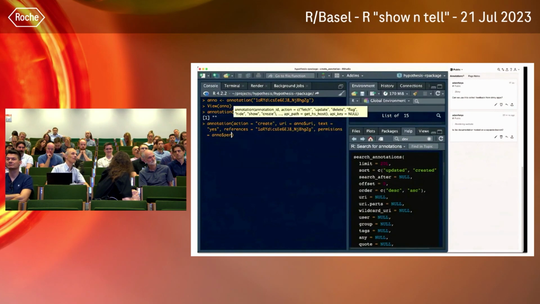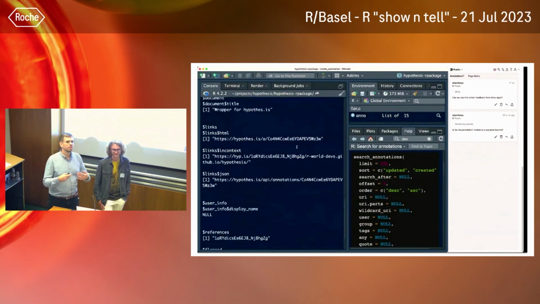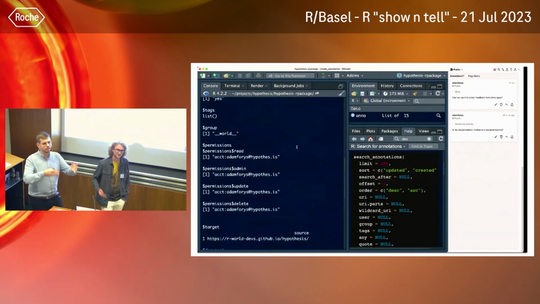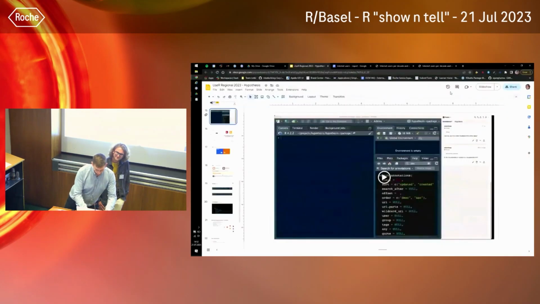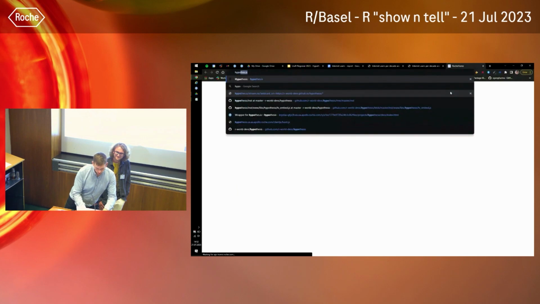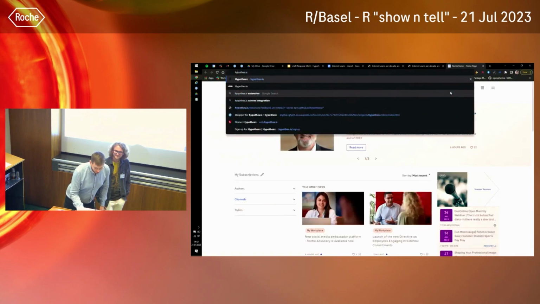Yeah, but of course, if, for example, the developer wants to use Hypothesis on their site, then they can add to their documents this JavaScript that you mentioned. So it will be accessible for everyone. So 99% or 99.99% of web documents don't have this part, right? Yeah, that's true.